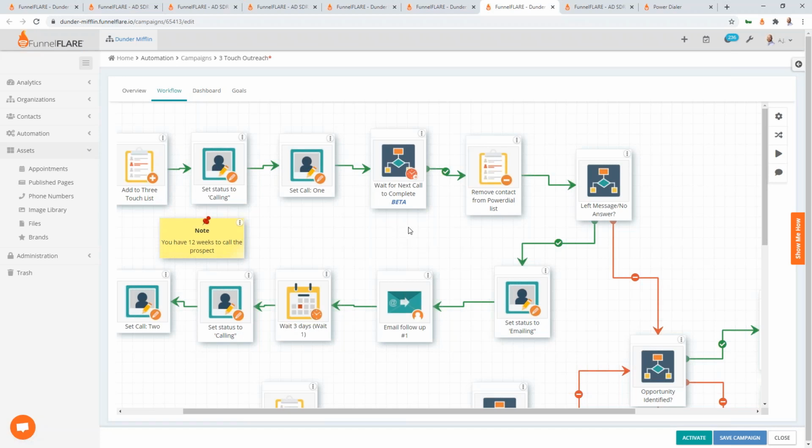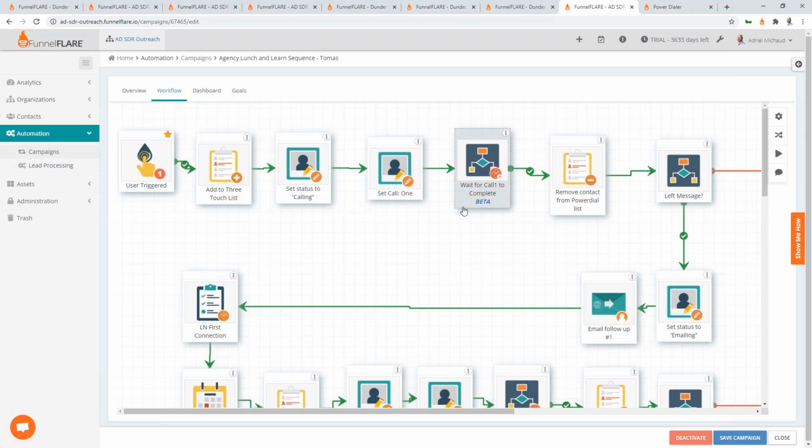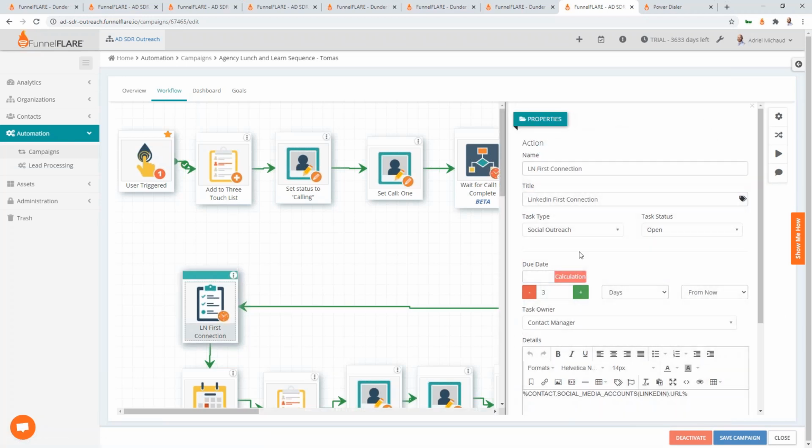Now, I'm just going to touch a little bit on how we've customized it, just so you can see how we've done it and get some ideas on how you can customize this as well. So the idea here is all the same, no change over here, no change. Here's a change. So we've sent an email follow-up. Then, at that same point, we create a task to connect via LinkedIn.